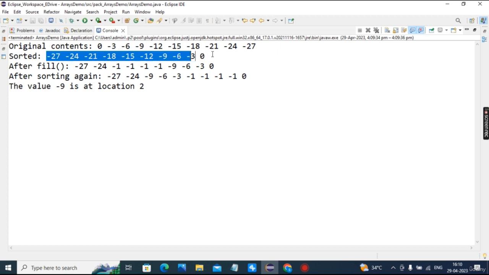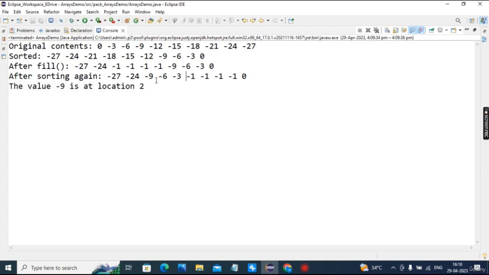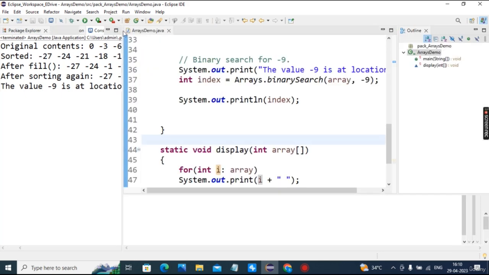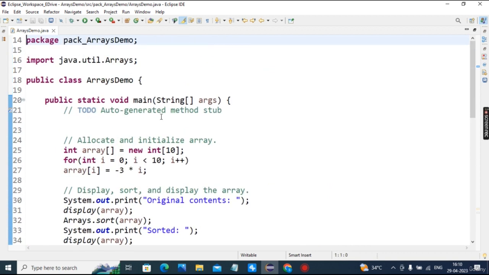Okay, this is the actual order. After filling, -1 is filled over here. After sorting again, -1 comes here, and the index of -9 is at location 0, 1, and 2. Okay, so this is the project.